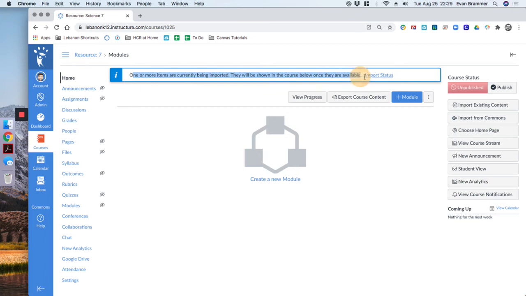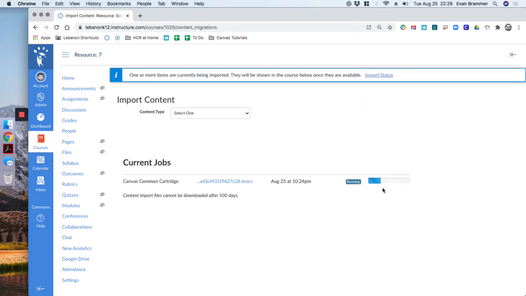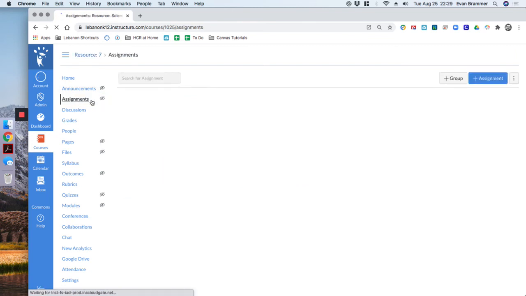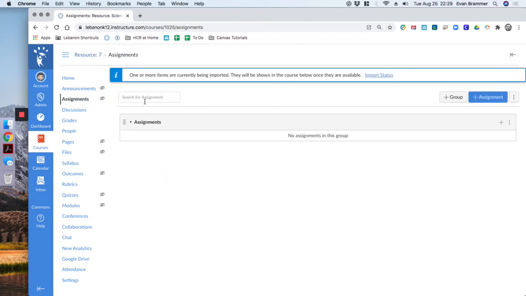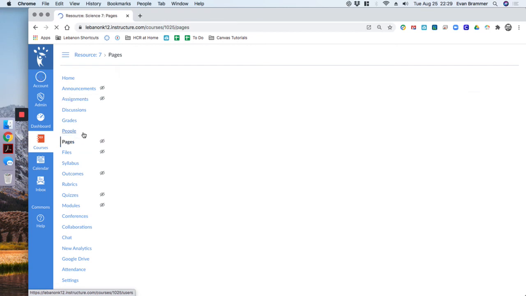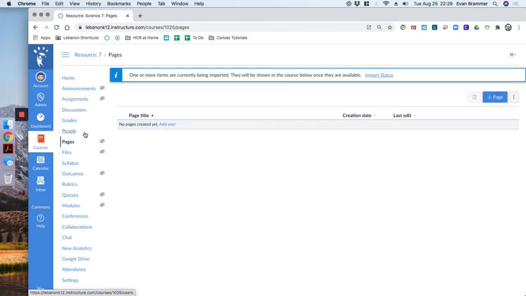So this is showing it's just still taking, because again, it's 2 gigabytes worth of content, and so it's only a third of the way in. And I could probably go into assignments, and no assignments are even imported yet. It just takes some time. So you want to make sure maybe you hit import and then walk away for a little bit and come back later if it's a really big course. But you're going to want to keep this course in your dashboard so that you can then grab other resources another time.